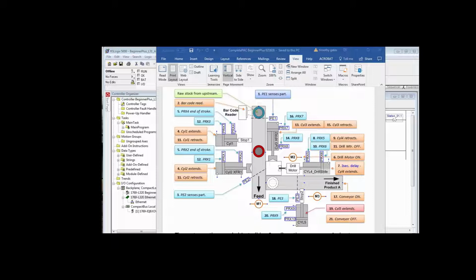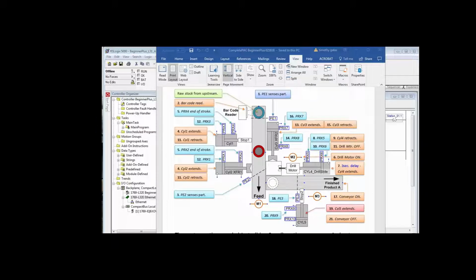And so photo I2 sees that it's there, and if it needs a hole drilled in it, then cylinder 1 extends. When the proxies are extended, it fires up the drill motor and drives it in. Cylinder 4 drives the drill motor and bit into the part, and once it's in there, it stays a moment to auger out the debris, retracts, and then the part is basically finished in the workspace.